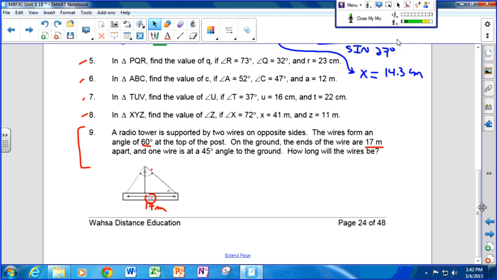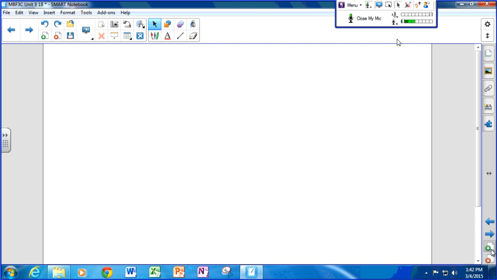So here we are. It's telling us a story, and so let's just make a better diagram. I'm going to start a new page. You can keep watching this, but this is the sort of question that you wouldn't want to try and jam into the page. You want a separate sheet of paper. So this is support question 9, and this is page 24 of unit 3.